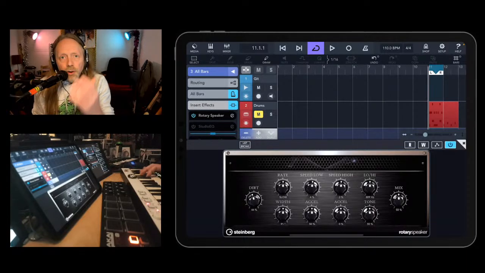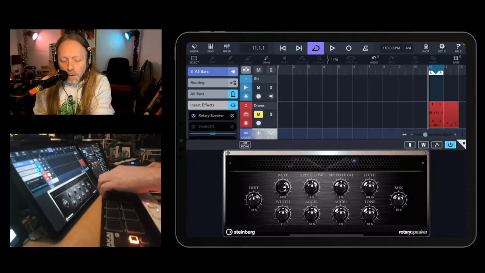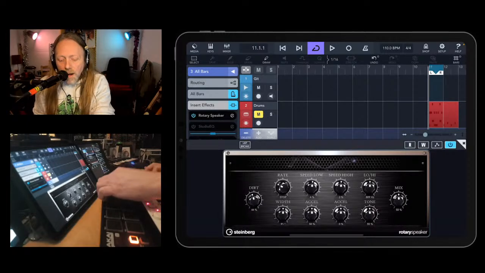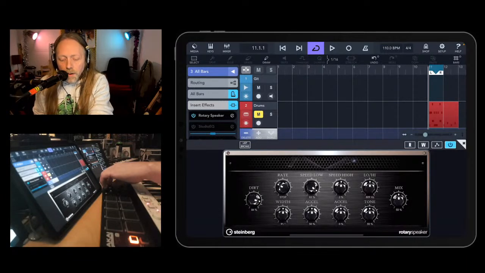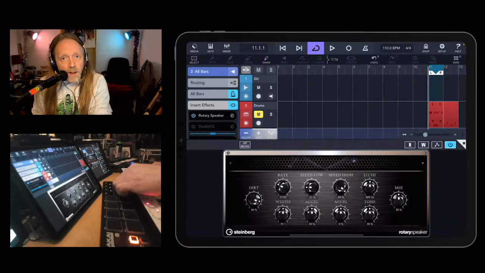Right, now just to show you what this speaker can do, I can change the rate and the distortion, the speed of the low and the high, and then we can blend between the low and high.